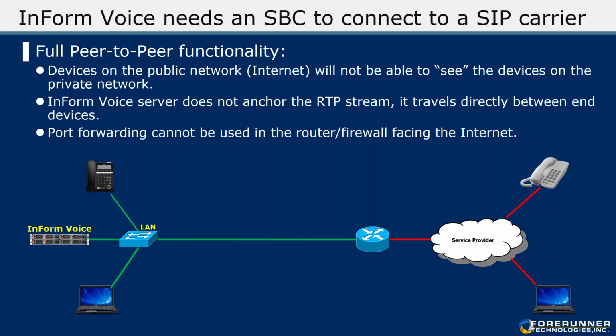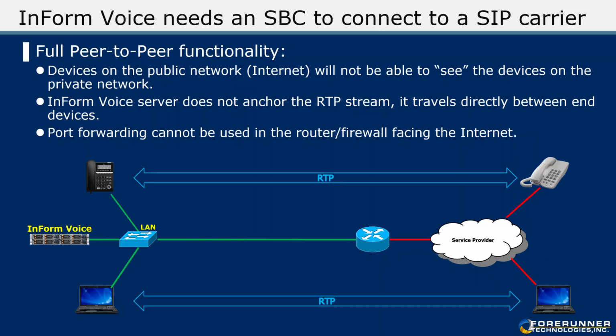The answer is yes. Informed Voice supports peer-to-peer functionality, which means the devices need to send RTP to each other directly. The problem we have is that the devices behind the service provider on the internet won't be able to see the devices behind the router or firewall that the customer has.